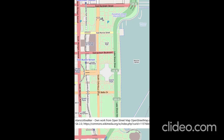Exactly. Now, no trip to Grant Park is complete without a visit to Buckingham Fountain. Oh, it's iconic. It really is. I mean, it's hard to miss. But have you ever stopped to think about its design? It's not just a pretty spray of water. It's actually inspired by the Latona Fountain at the Palace of Versailles. Oh, wow. And the choice of material is interesting too. Pink Georgia marble. Pink marble. Now, that's fancy. Yeah. But I've got to say, the hourly water shows, especially when they're all lit up at night, are just magical. And those four seahorses, they're not just there for looks. They actually represent the four states bordering Lake Michigan. Oh, that's cool. It's like a subtle nod to the interconnectedness of the region.